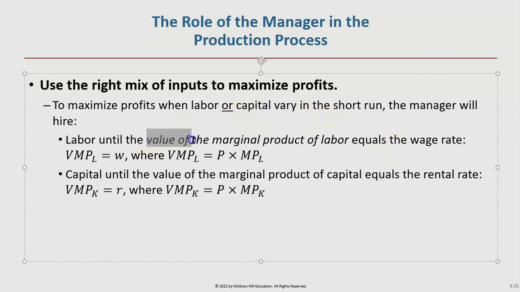And this value of the marginal product of labor, this is the benefit of hiring labor, the marginal benefit of hiring labor. And then if labor is hired in a competitive market where the business firm cannot influence the wage rate, if the business firm tries to hire workers below the market wage, no one applies. That's the assumption we're making. So in that case, the wage rate is the marginal cost of hiring workers.